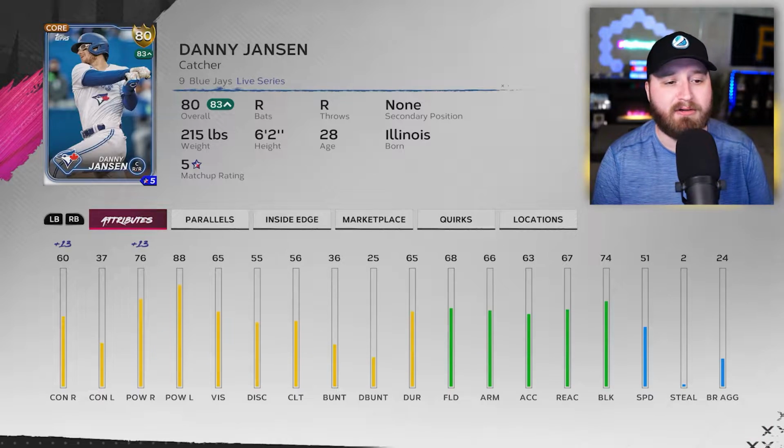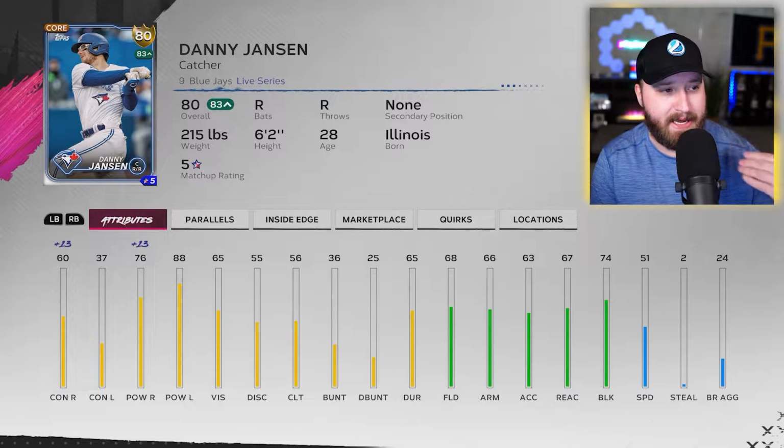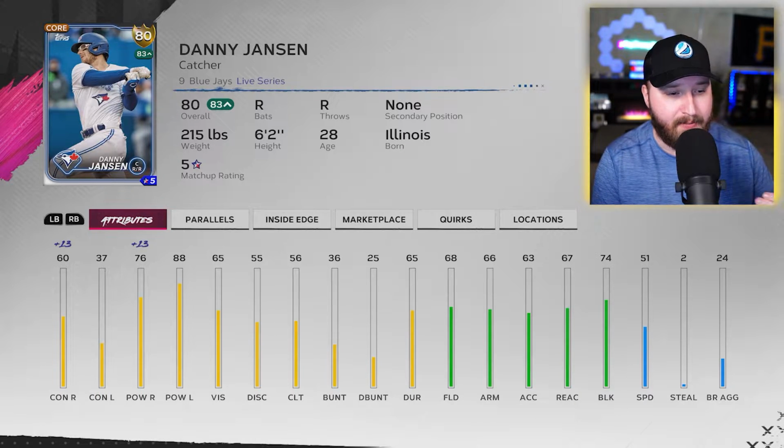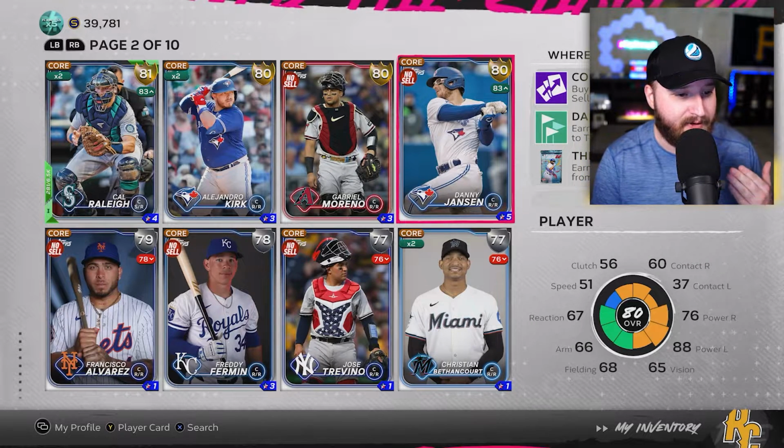Danny Jansen, one of my all-time favorite gold catchers. Great power right here. Again, when we're looking at all these hitters now, we're looking at a lot of power from them and some good quirks. Unfortunately, no more dead red this year, but still a very, very usable catcher.